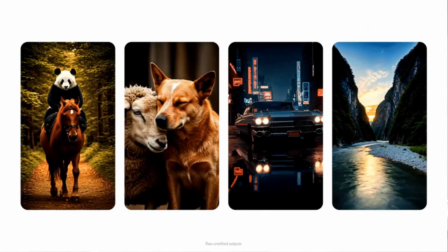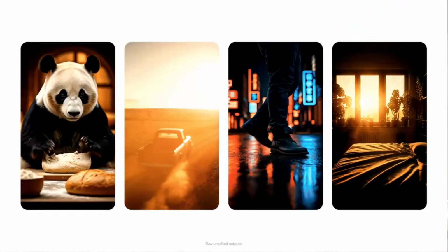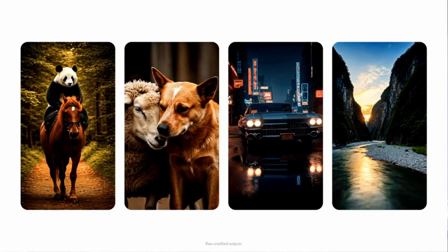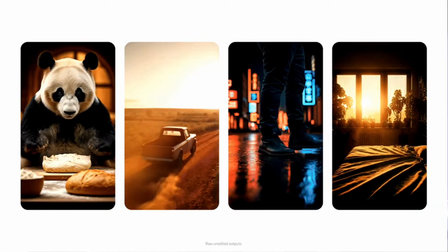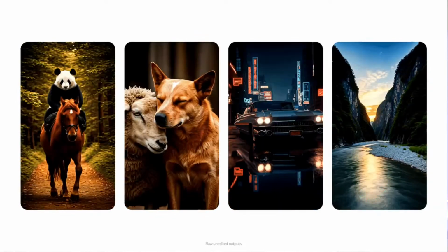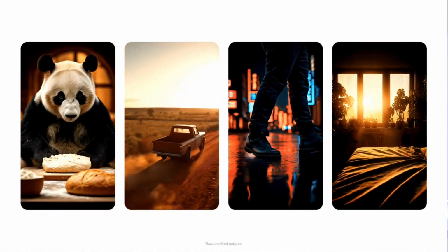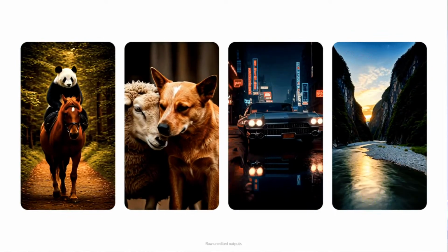So yeah, these are some of the examples that were outputs from inputs that people put in. So I want a panda drinking coffee or writing on the back of, and they also showed an example of a video where it was a lamb and a dog finding each other and being friends, and I thought that was really funny. So they even did a demonstration kind of live there, and it was about an elk with glowing horns, you know, antlers walking across the water, something like that. So I thought that was pretty cool.